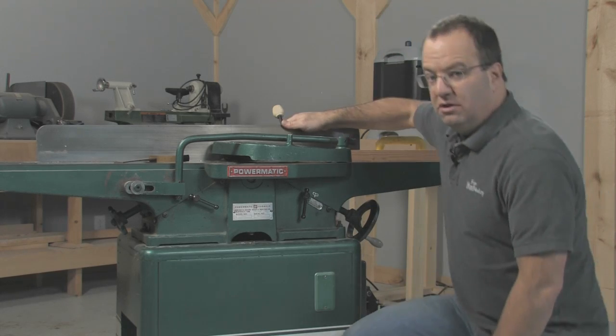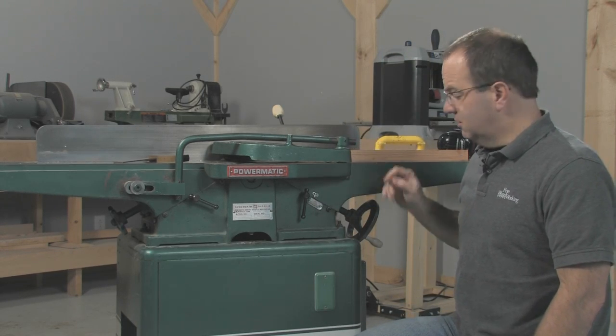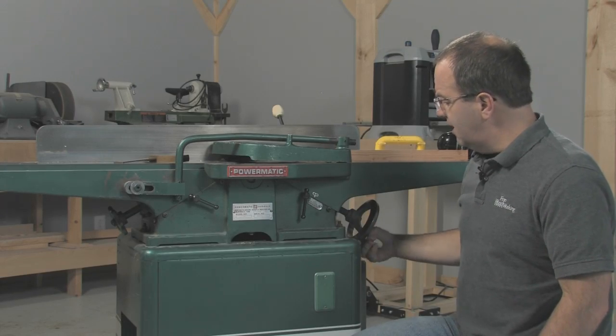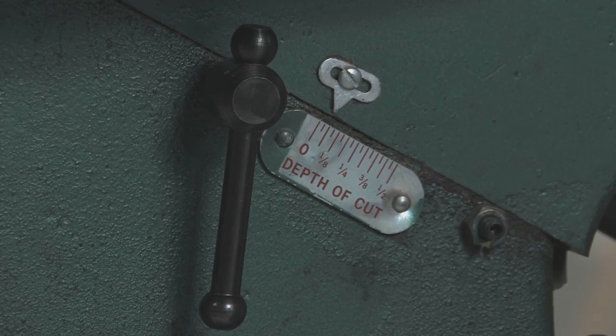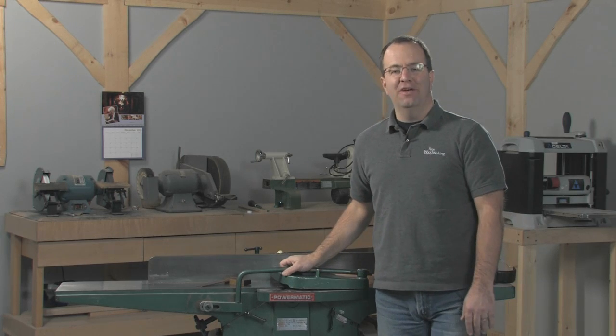The one setting you will change pretty often is here at the infeed table where you set the depth of cut. There's a little scale that'll tell you what that depth is. On a very rough board, you could take off as much as 1/8 of an inch. But after that, you want to lighten up the cut to about 1/16 to avoid taking off too much material. All right, now you're set up for success.